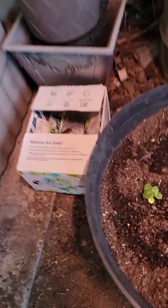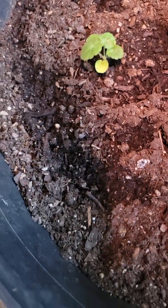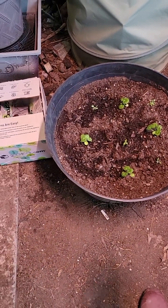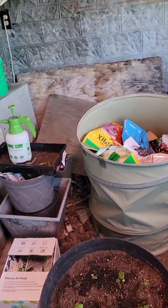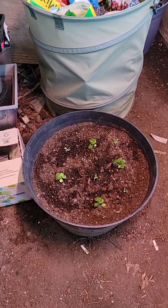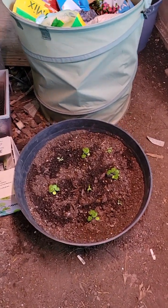Oh, my one container here. Uh-oh. I might have a failure here. I need to get this out in the sun. I'm going to put it out today and see if it'll do better. It doesn't get much here. I kept the light on last night, but I don't know if it's, it just needs to be outside, I believe. So I'm going to put it out in the sun for a few hours today and see how it does. All right, let's go see what my husband did for us yesterday.